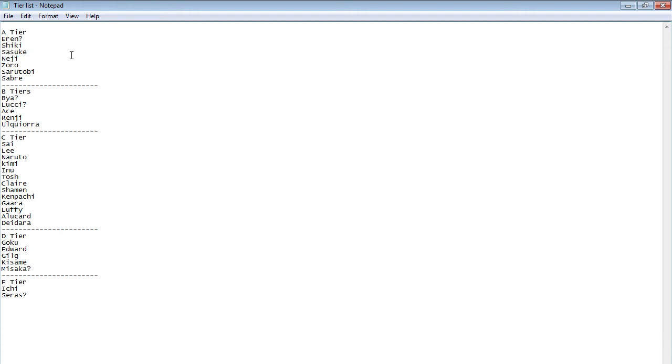Neji, he farms really fast. If he gets too far ahead, he farms you out of fountain and you lose the game. Zoro kills shit really good, very hard to farm against. Sarutobi, similar to Sasuke, in that actually he's more of a full-fledged carry than Sasuke is, and if he gets to late game then you're screwed, while his early game is still good enough for him to be viable. Actually, very, very viable early game in 1v1, 20 kills.